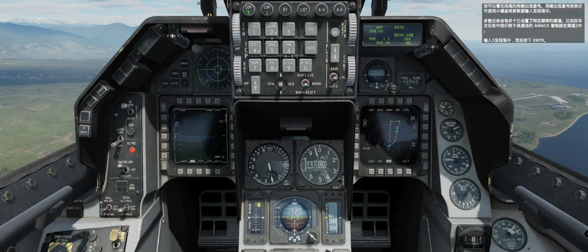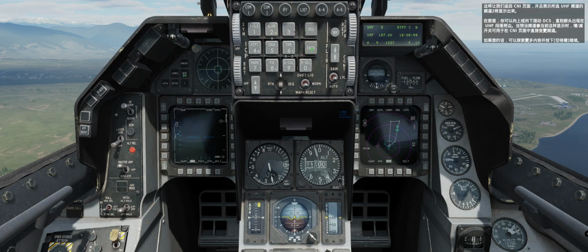You'll see two asterisks on either side of the highlighted field. The asterisks mean that new data can be entered into that field using the keypad. Most missions will have several channels already set to specific frequencies. So let's say for example the AWACS controller we want to talk to is on channel 2. Type 2 into the field and press enter.